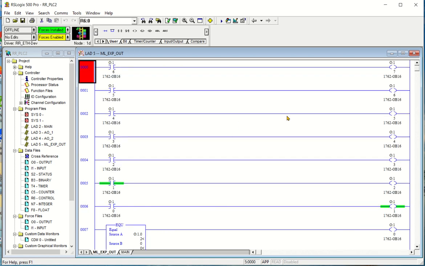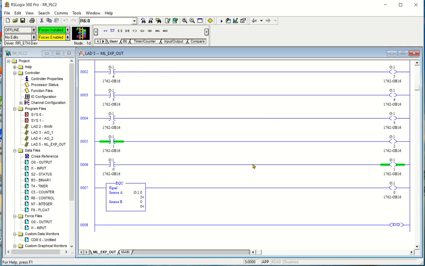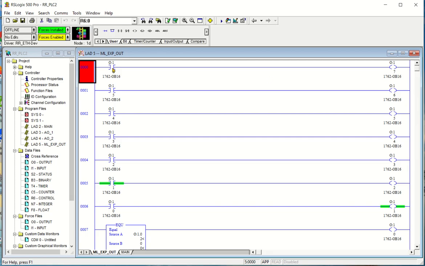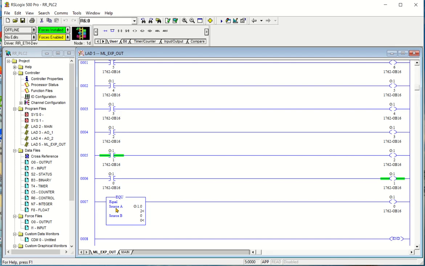And I'm going to open up the program here. So the way I have this program here is that when it gets called to this routine every second, it's going to come down and check all this stuff. If this is off, off, off, off, off. And down here on line 7, when all the inputs, expansion outputs module, when output slot 1, 0 is equal to 0, it will come through and it will turn on 1, 0.